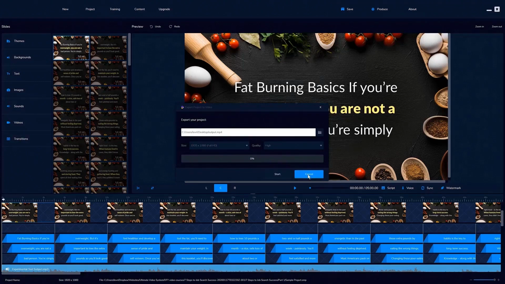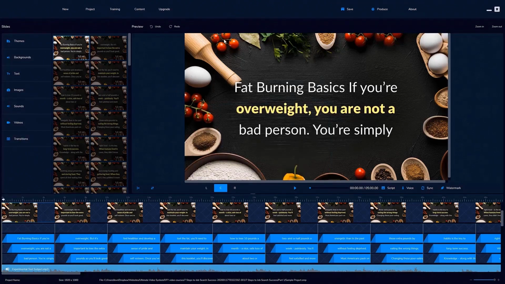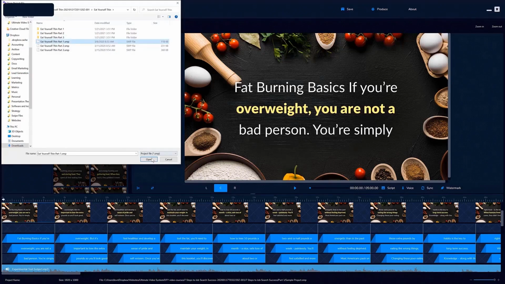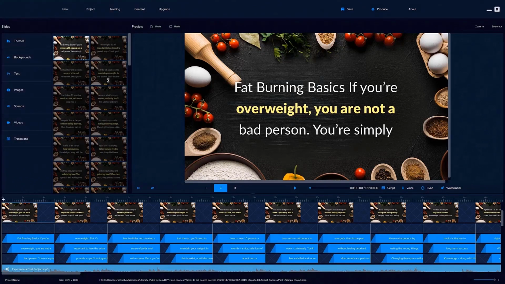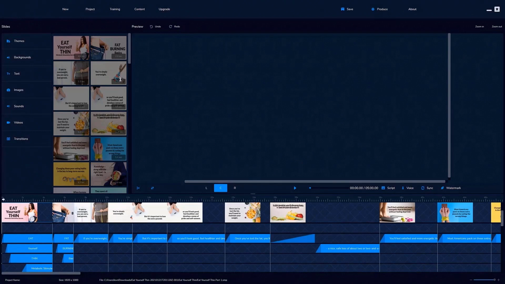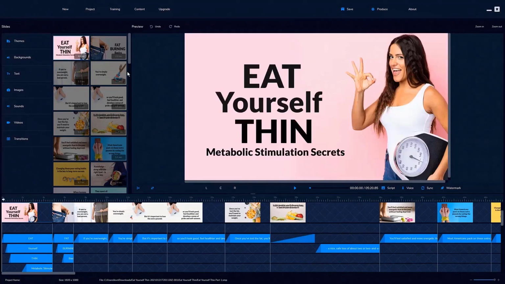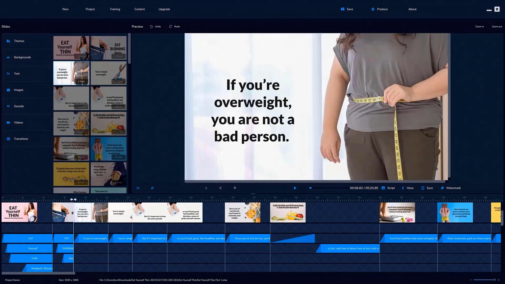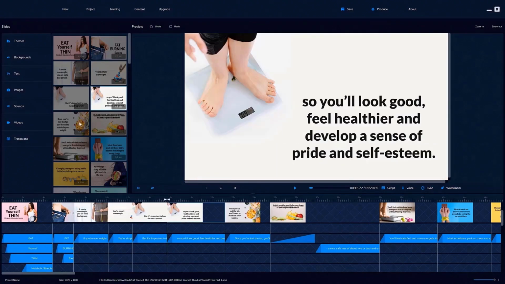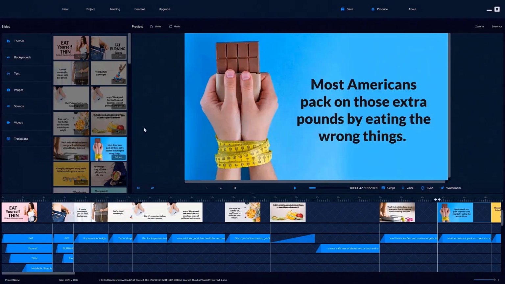But what I want to do is actually load in a project that I've already saved, where you can see the same project, but with a lot more done to it. So I'm going to go ahead and click on this, and I'm going to load this project in, and you're going to see just another example of exactly how you can do literally the same product, but create it as something completely different based on the way that you design it. And so you have tremendous power to be able to make tons of different things. But the most important thing is the fast and easy way you could do this in just minutes. So you have ultimate flexibility, but you also have ultimate simplicity.